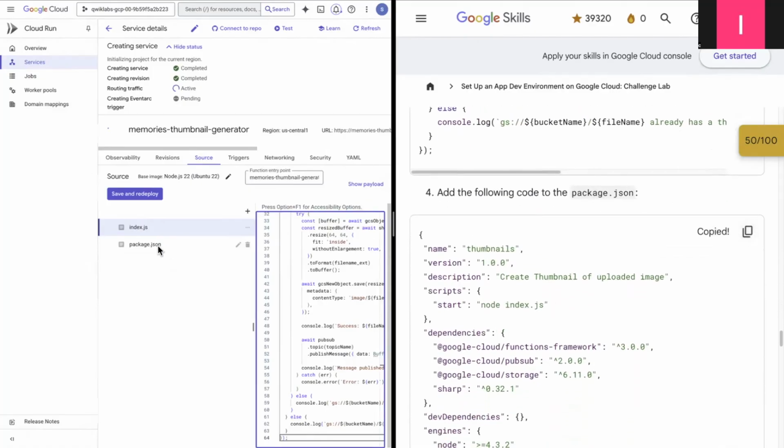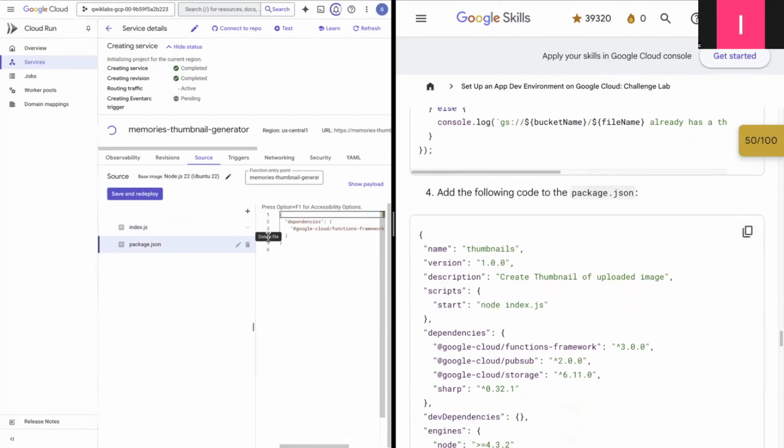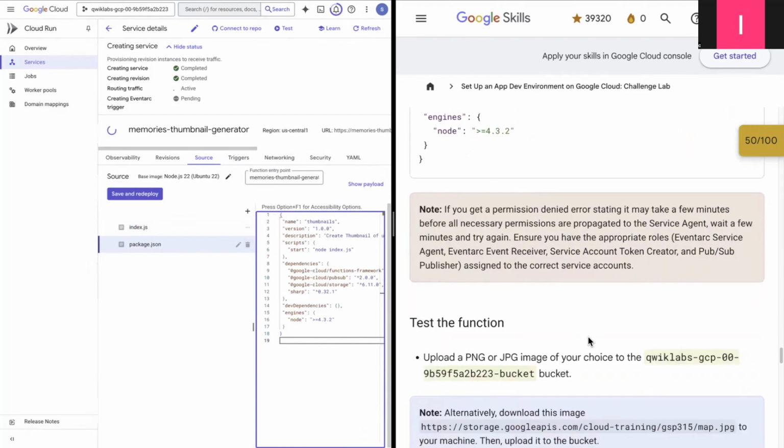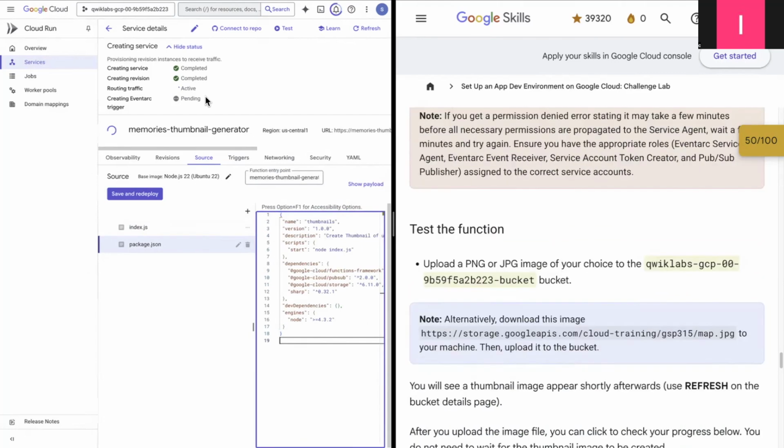So you're just going to copy this one, click this, highlight all that, and replace it with this code. After all the green ticks are completed, you can just save and redeploy. It could take a few minutes.